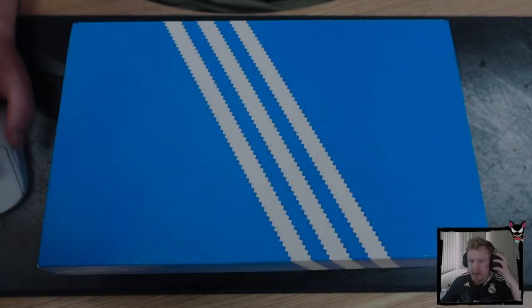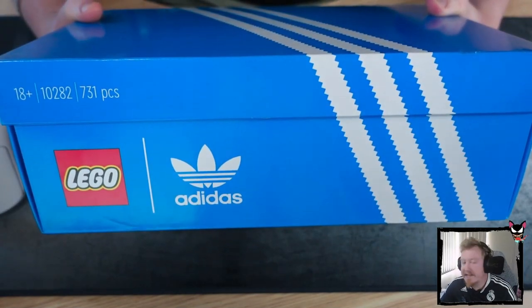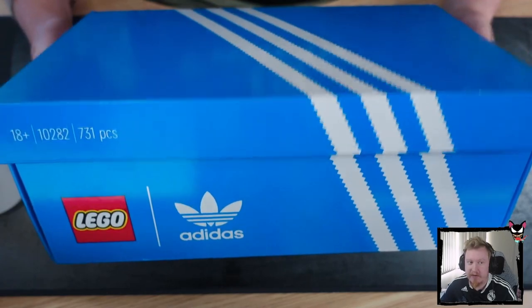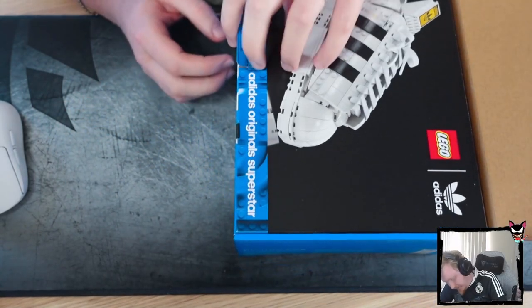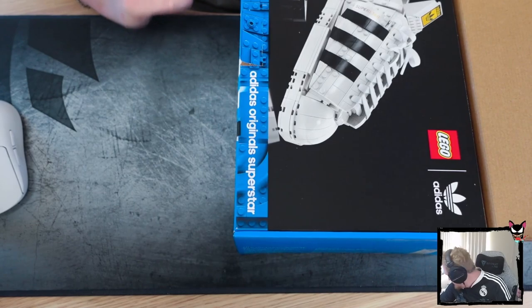All right, today we are building Lego Adidas. I'm pretty excited about it. I love the fact that it comes in this shoe style box. I mean, that is so cool. Who doesn't love that?